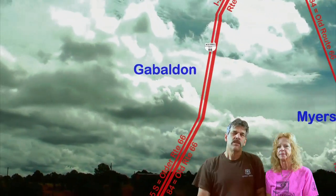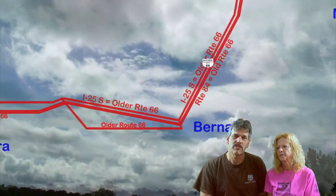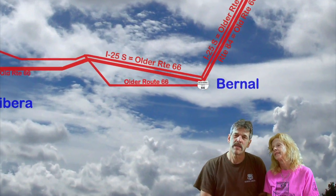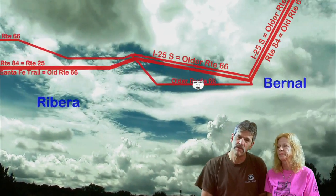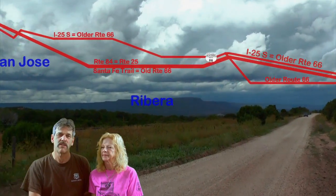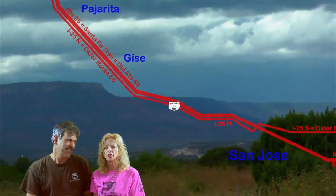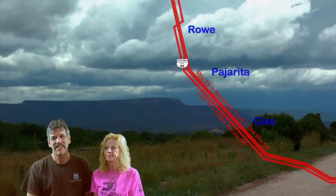You're going to notice that there are Route 66 dirt roads you can take, that you can get off the main highway, and it's going to cut off the main road. You'll travel that Route 66 dirt road. On the left, you'll travel it on the right. That is the original road, and that's what we wanted to travel. Your car does take a beating. Yeah, it's a lot of gravel.